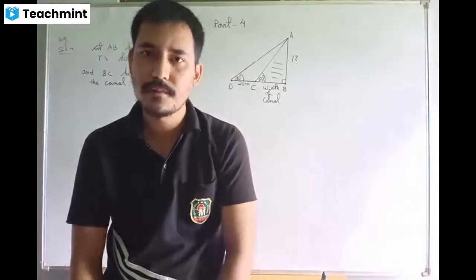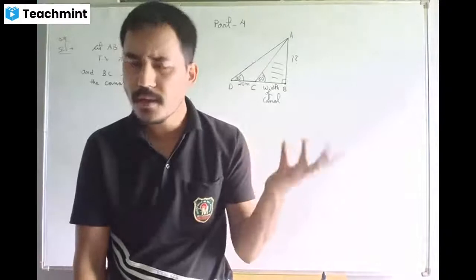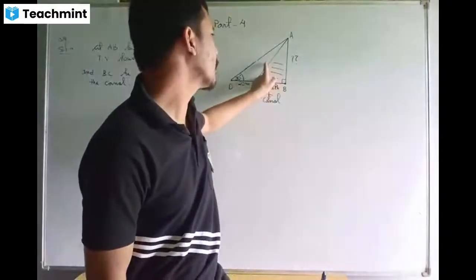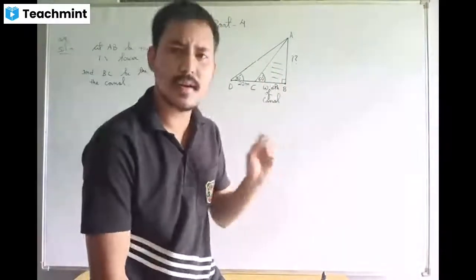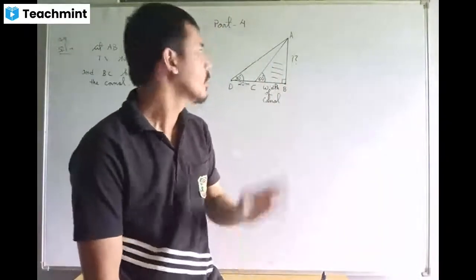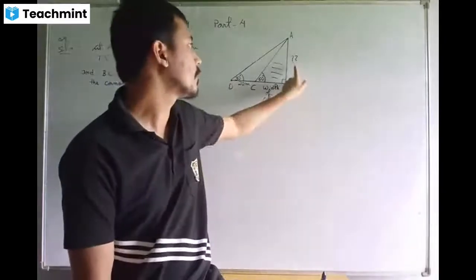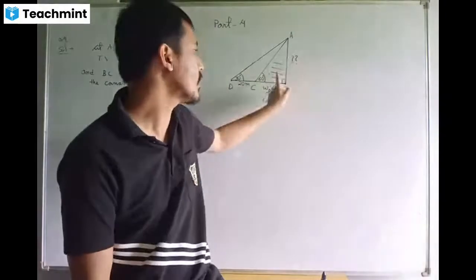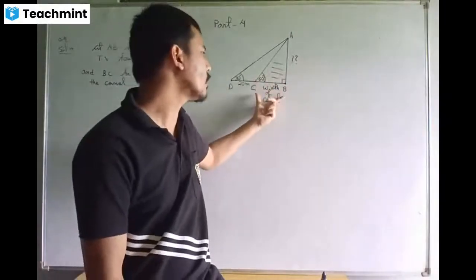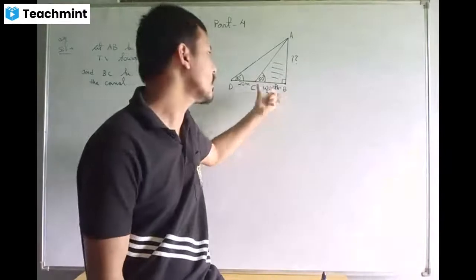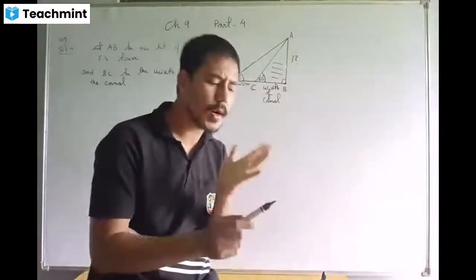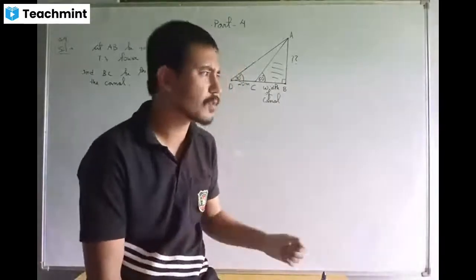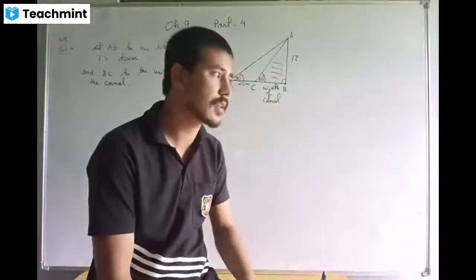Why only 10? Why 10 or cot here? Because in this right triangle, the hypotenuse has nothing to do. We don't require the length of the hypotenuse. What we require is the height of the TV tower, which is the opposite side, and we want to find the width of the canal, which is the adjacent side. So we require only the opposite side and the adjacent side, and a trigonometric ratio which involves these 2 sides is either tan theta or cot theta.